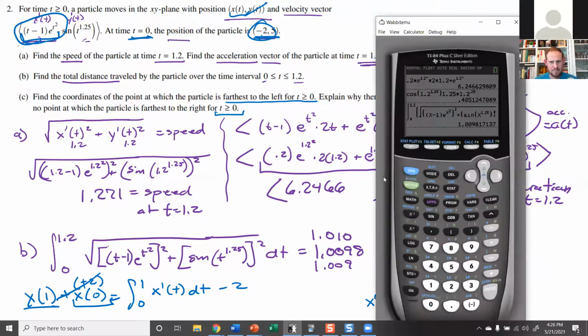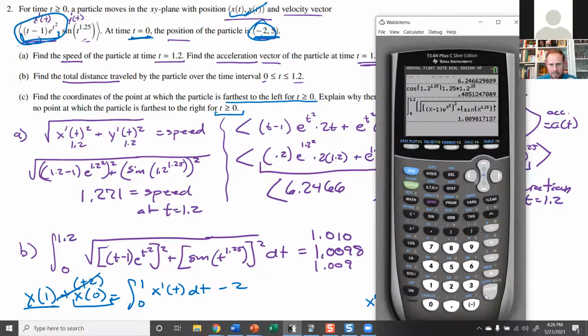Back to the calculator. So math 9, and we're going from 0 to 1. Definitely would have been easier if we typed these into y equals and just left them there. But x prime is t minus 1, and then we've got e to the x squared. I think I've got it memorized by now. dx. So we can do this and then add 2, and then subtract 2, or just put -2 on the end here. -2.6035.